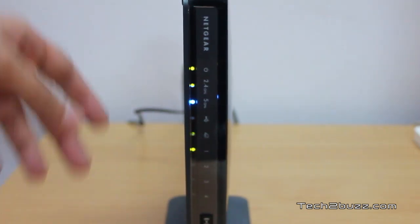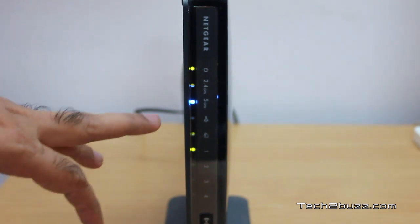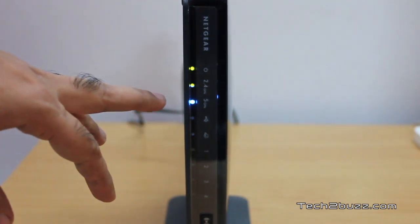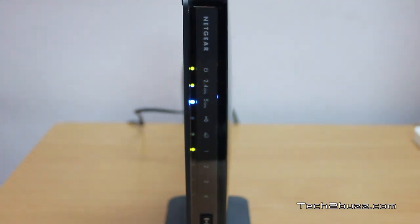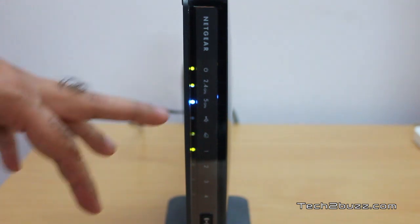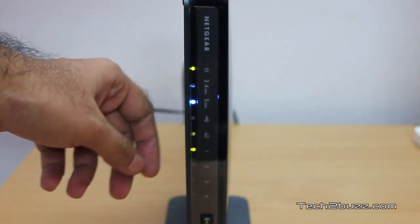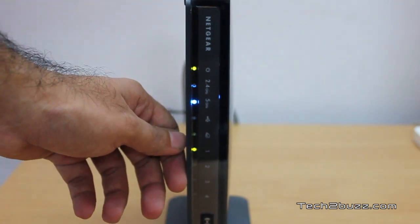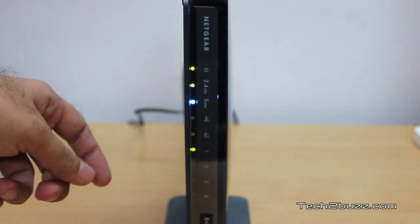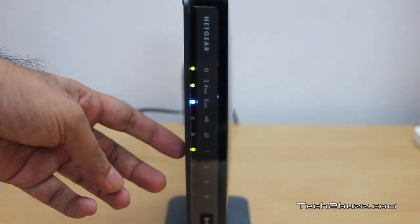These are some of the LEDs. This is the on-off, and we have the 2.4 gigahertz and the 5 gigahertz Wi-Fi indicator. The 2.4 gigahertz lights up in green, and whenever there is Wi-Fi activity it blinks, and the 5 gigahertz lights up in blue color. Then we have one more LED that's not lighted up right now for the USB. Next, for internet activity, if you're connected to the internet, it shows as green, and whenever there is internet activity it blinks. And 1, 2, 3, 4 LEDs for Ethernet.